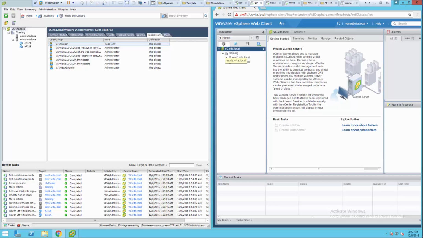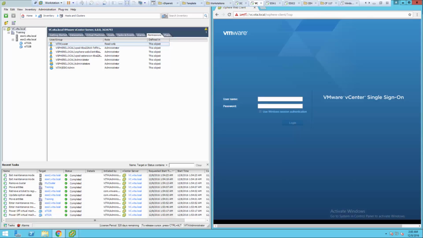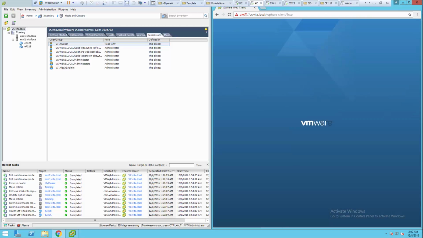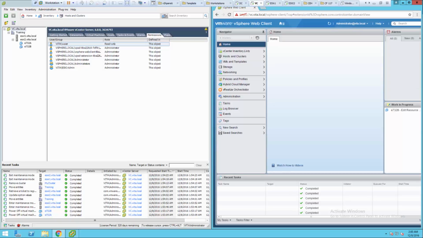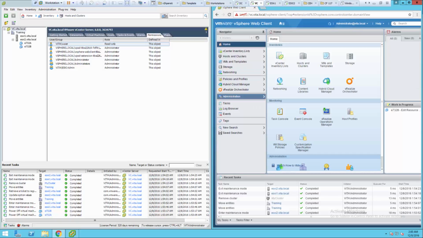I want to be able to create a user and predefine or specifically define roles or permissions that I want him to use. So I'm going to sign back out of my vUser. I'm going to log back in, but this time I'm going to create a few new roles. So I'm going to go to Administration.